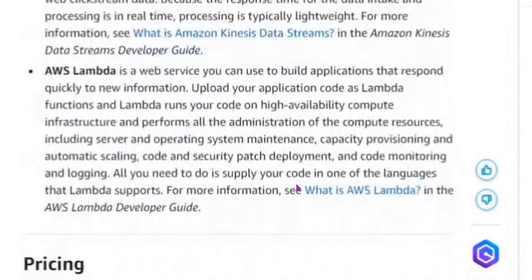Coming to AWS Lambda, this is also a web service which we can use to build applications that respond quickly to new information.